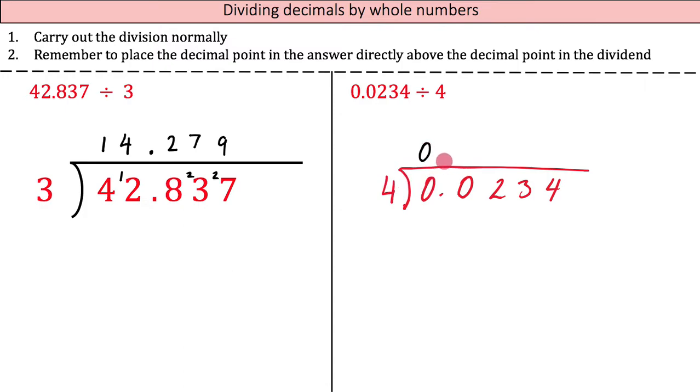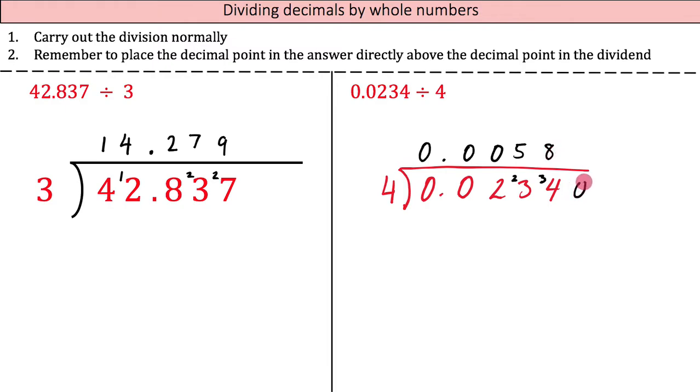Okay, let's go. How many times does 4 go into 0? It doesn't. Carry my decimal place up. How many times is 4 into 0? It doesn't. How many times does 4 go into 2? It doesn't. Carry the 2 across this time. How many times does 4 go into 23? That's going to go in 5 times with 3 left over. How many times does 4 go into 34? Well, that goes 8 times because 8 fours are 32. So I'm going to have 2 left over.